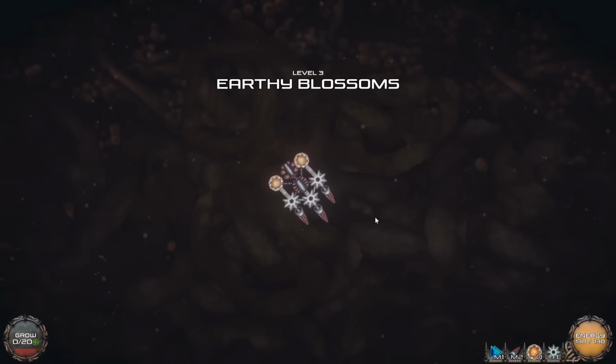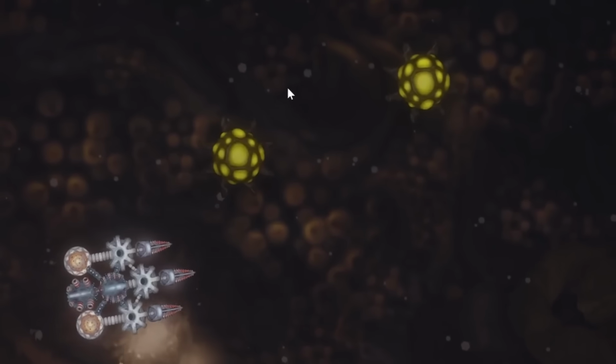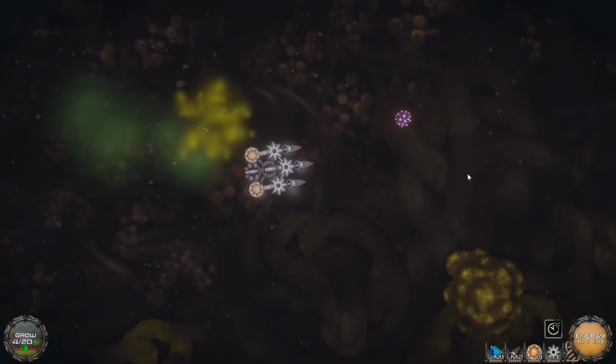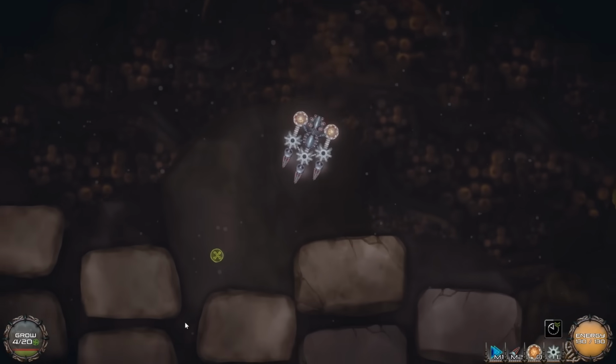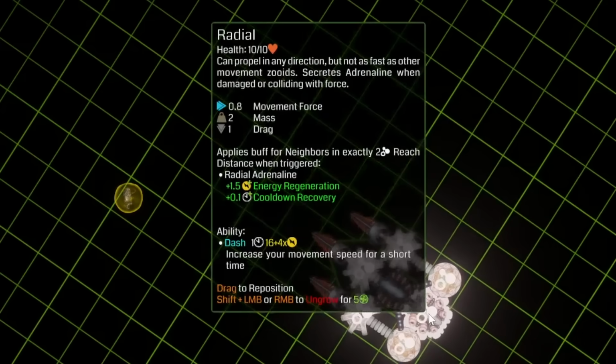So let's dive and see how we do in the earthy blossoms. Hopefully, okay. Especially getting pickups that reduce cooldowns. There we go, some free DNA points. I see a bomb right there. Someone launched that. Just gotta be careful about who I run into, while picking up some more points. Okay, now we have 5. I'll need 6 in order to get the parts that I want.